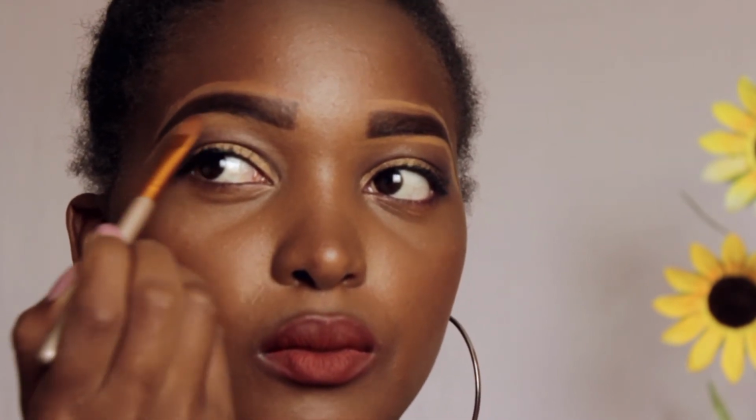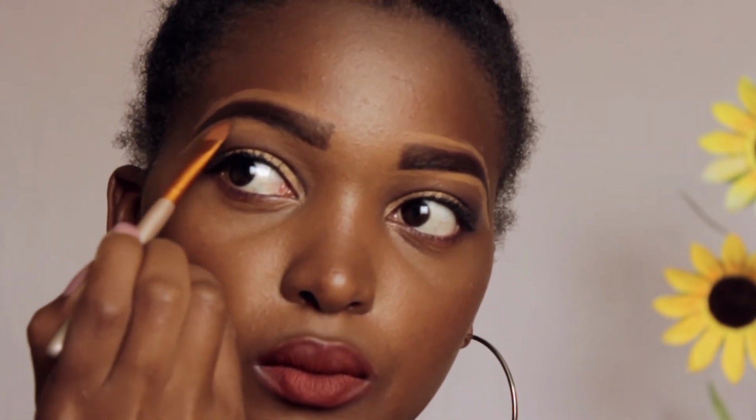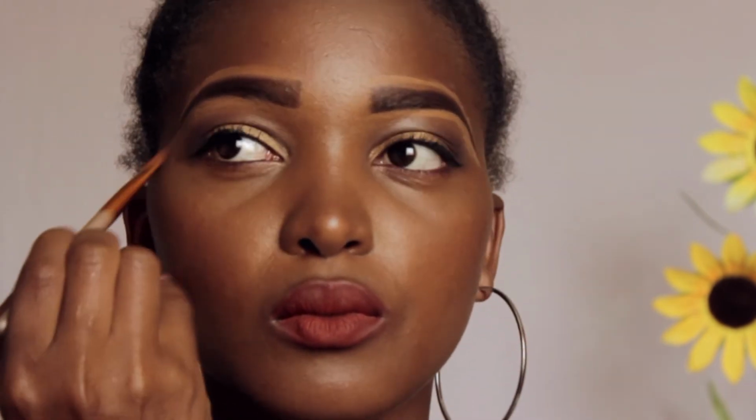The brush I'm using is from the Naked palette. It looks like a set, can't remember the name. They're not the best brushes. If I were to advise someone to get brushes, I wouldn't advise you to get these ones. Well, if you're just starting out with makeup, they are quite affordable, so you can start with them. But as you progress, you'd get a brush that is more firm, because if you're using a firm brush, it will be easier to blend with it.